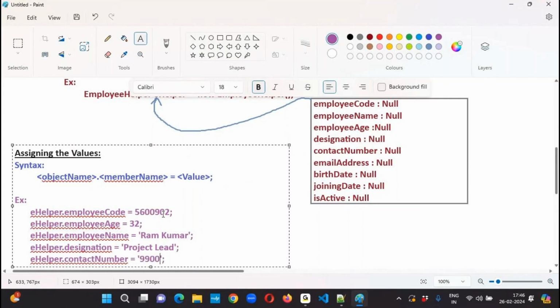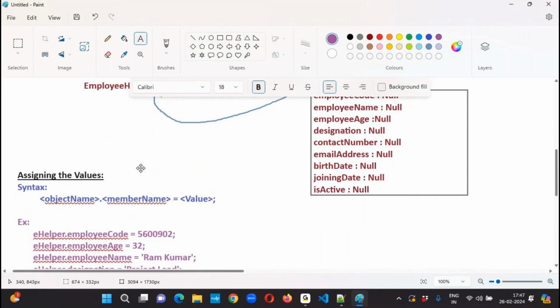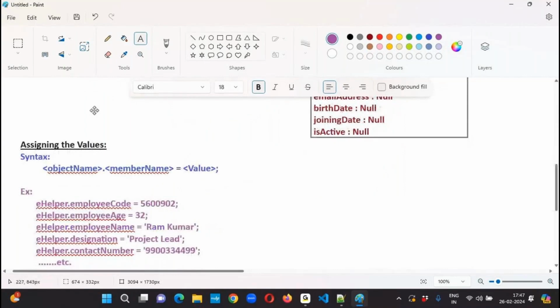I'm assigning some value. Like that, we can assign the value for each and every member with the help of this object. Object name dot member name, we are able to access. If it is an array, we use the index position. If it is a class, we need to use the object name. Clear? Understood the concept now?